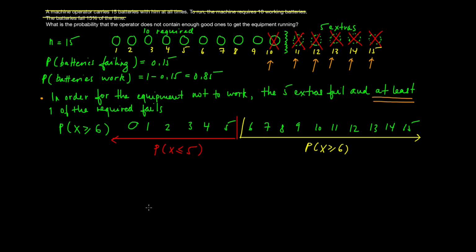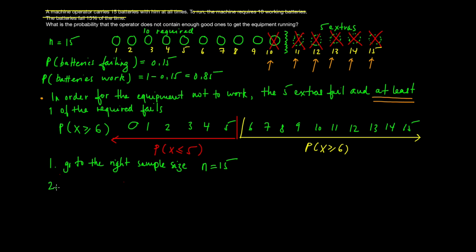Now, because we're all pro at doing these, I'm not going to write out all of the 5 formulas. What I would suggest you do instead is go grab the binomial table right now, and let's do it together with the binomial table, okay? So the first step to looking into the binomial table is to go to the right sample size, okay? So in this case, we're looking for n equals 15. So make sure that you're at the n equals 15 portion of the table.